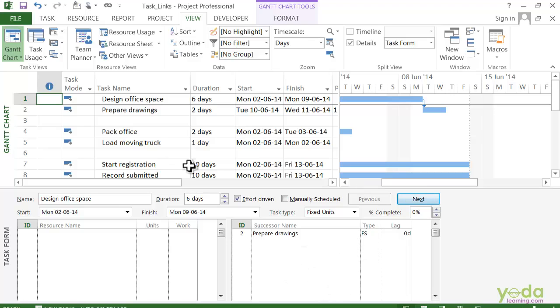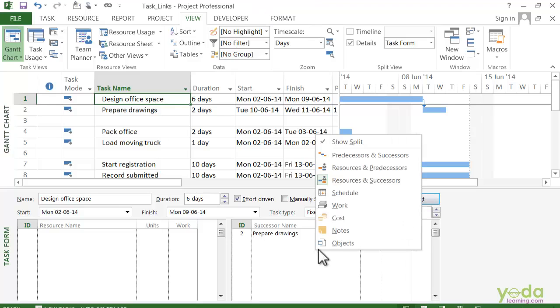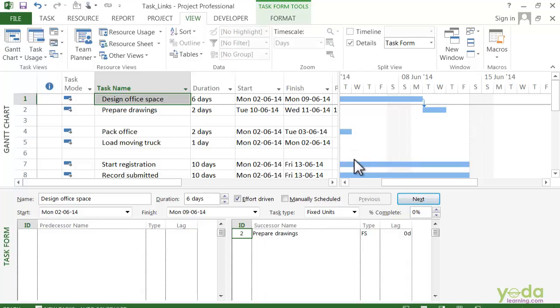Now here, we can see only the successor name. That is, for design of a space, prepare drawings is the successor. So if you want to see the predecessors, you can just right click here and say predecessors and successors.